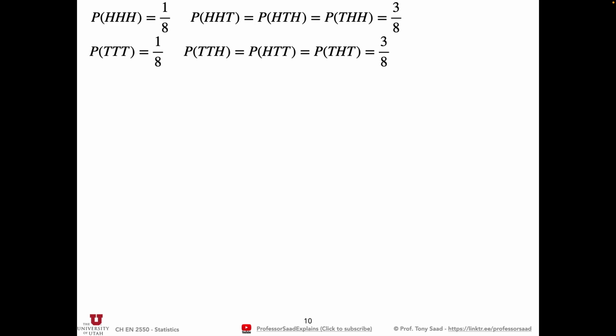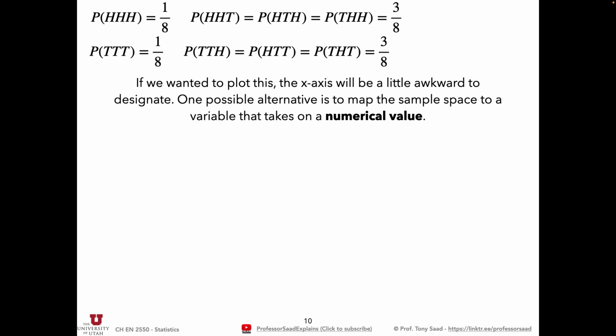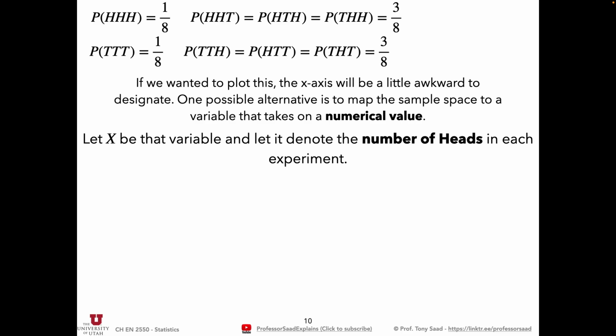Now the challenge is going to be on the x-axis. What do we put on the x-axis? HHT, THT, and whatnot. Those are strings. They're letters. They're not going to be conducive for doing numerical mathematics. So we need to assign a number to those values. So because we're doing math, we can be very creative. We're going to make a declaration that we will call a new variable, capital X, and let's say, on the x-axis, we can just put the number of heads in each of these options. Or you could choose the number of tails.